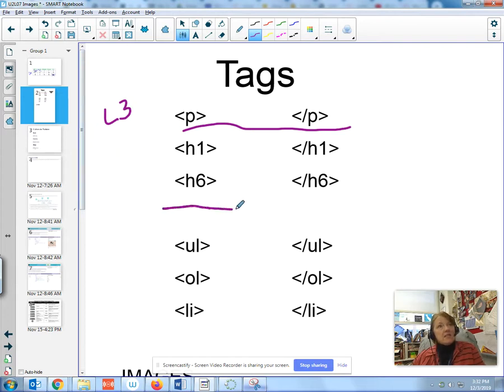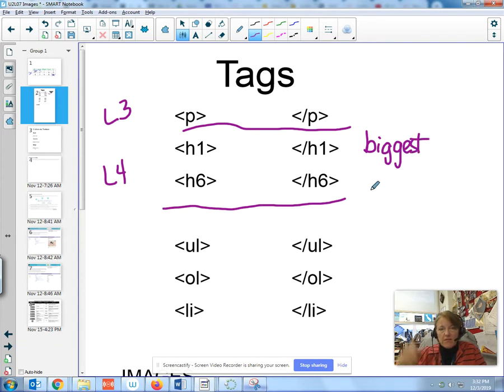Then in lesson 4, we started talking about headings. And we learned that the H1 heading, if you surround a bunch of text with this one, sets it off as being the largest or the biggest heading. Bolds it, the font increases. H6 ends up being the smallest, and then you have the numbers in between, 2, 3, 4, 5.